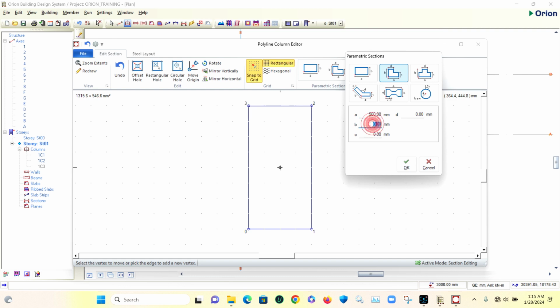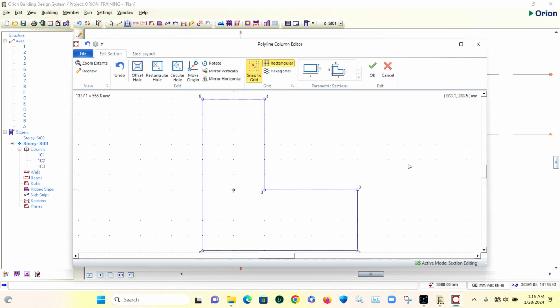Then I want my B to still be 500 millimeter. Remember, anything you want. Now I want my C, that is here now, I want my C to be maybe 200 millimeters, and then I want my D, this is D here, I want my D to still be 200 millimeter. Now after I've inputted the values I want here, you just click OK.